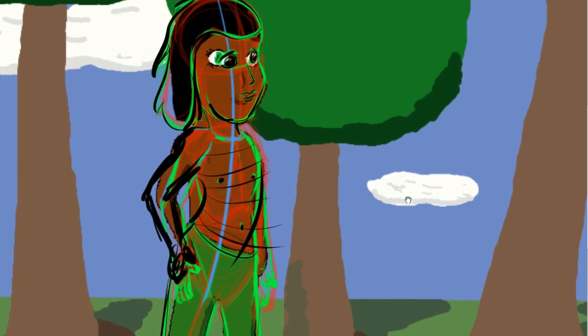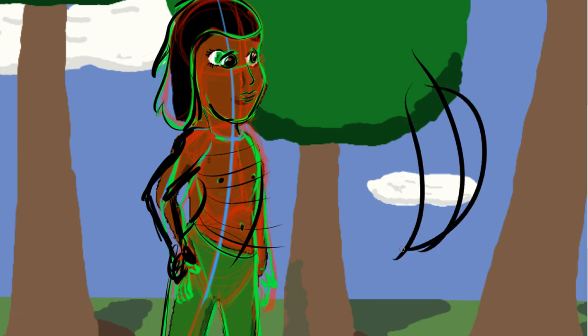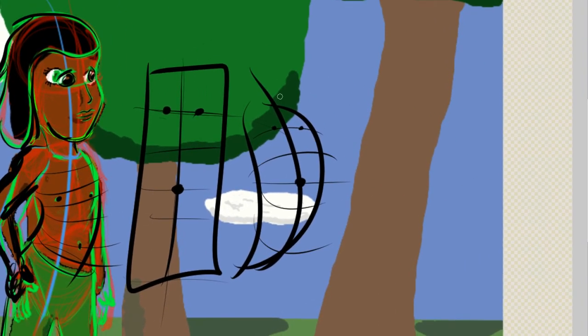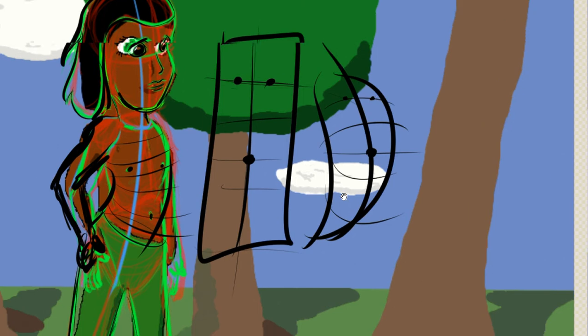Basically, you draw a shape, figure out the perspective of the shape, and then imagine it's flat on. So you kind of like that puzzle you might have done like in preschool. So like, there's one nipple. So you go, nipple. Okay, belly button's here. And you're like, oh, I didn't draw it, but belly button's there. So you just kind of have to wrap your stuff around your more organic shapes.